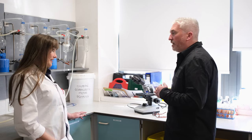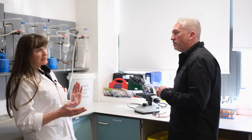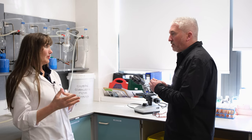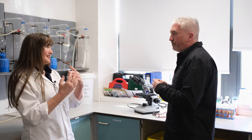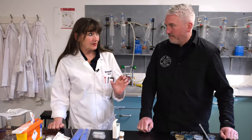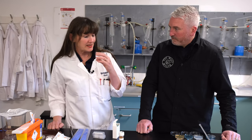To calculate viability: count 100 random cells. Of those 100 cells, how many are blue? Those are the dead ones. The white ones give you your viability percentage. So if there are five blue ones, it's 95% viable - that's what we want. In our example it's the opposite: roughly 95 dead blue ones and just a couple of white ones. Also remember: viability and yeast counts are two separate processes - never do a yeast count and a viability check at the same time, because for viability the dilution doesn't matter, but for counts dilution is critical.